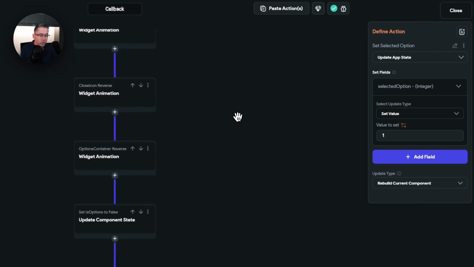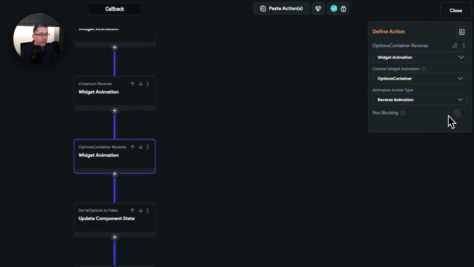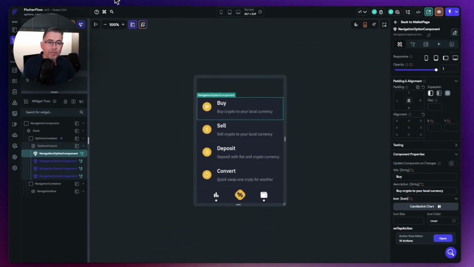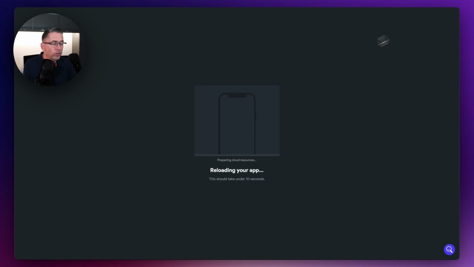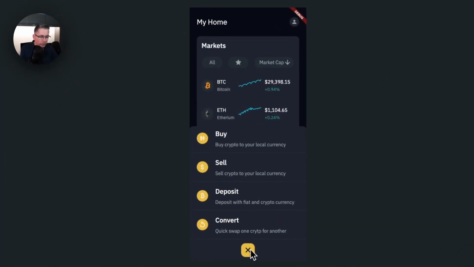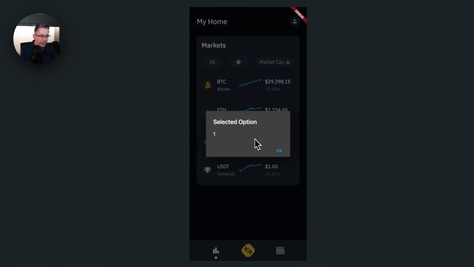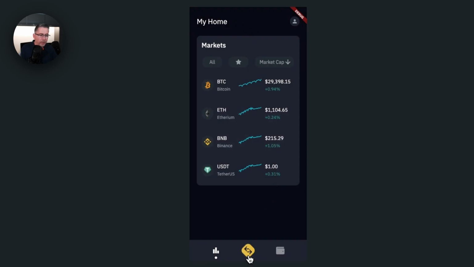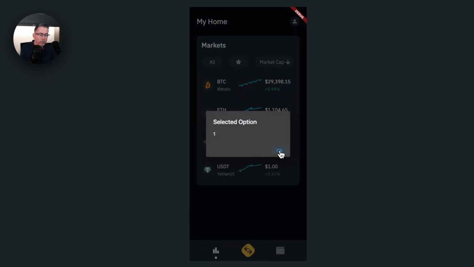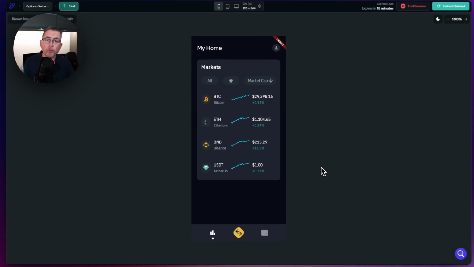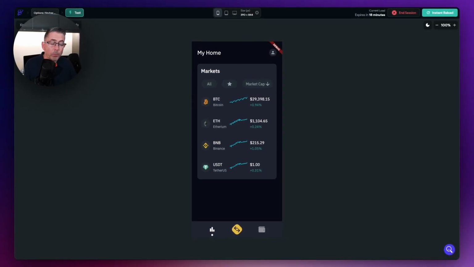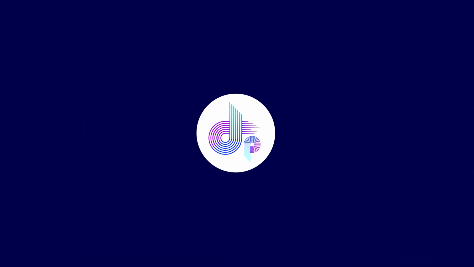Now let's move down here. We find that last widget animation. You'll see that we've got this selection where non-blocking is off, so we're going to wait for that animation to complete before it progresses. But if I now toggle this to on, so it is non-blocking, just close that, go back to test mode, and do an instant reload. If I now select the central options and choose the buy, instantly the option is displayed. So that's just one little tweak you can put into your application if you want that response time to be a little bit faster for your users.